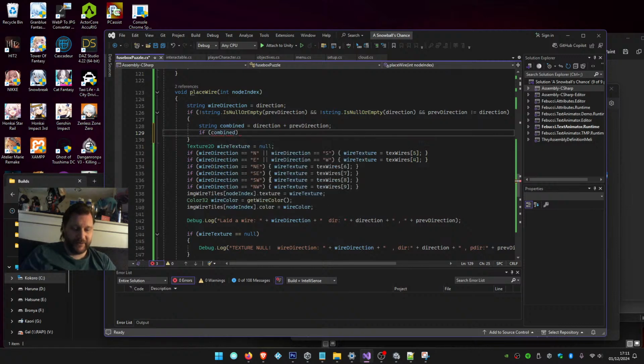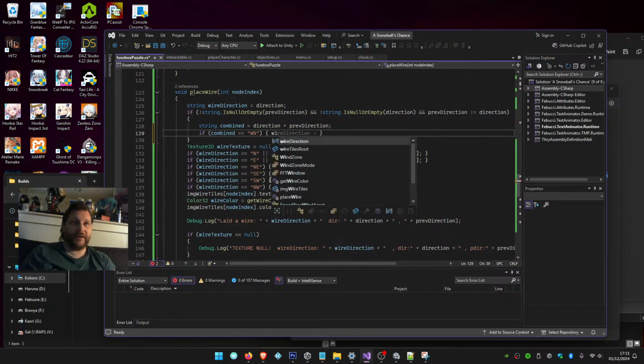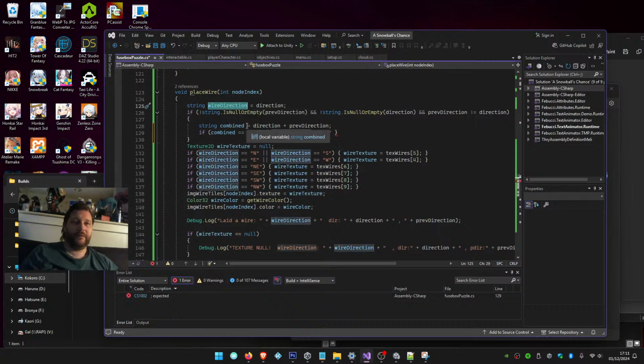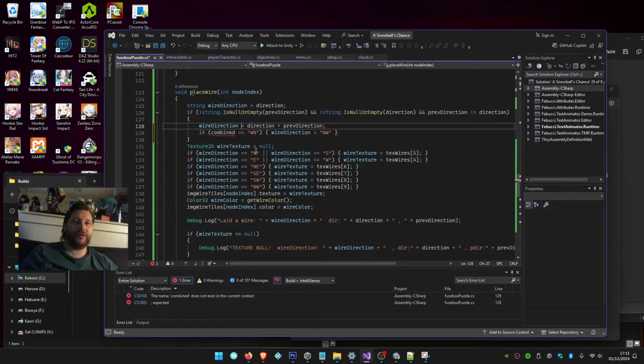And then we can just change it to say if combined is west, north, then y direction equals northwest. Yeah, we don't even need to say combined. Just say y direction. If y direction is west north, then y direction should be northwest.